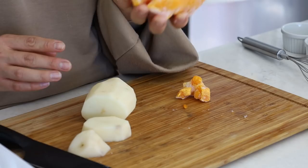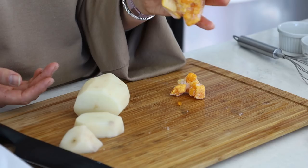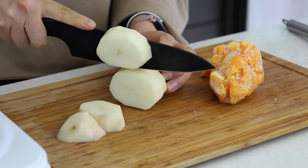Alright guys, so the next recipe I'm going to try from Tabitha Brown is going to be her creamy mac and cheese. I feel like every vegan has their own special way of making mac and cheese. I've never had so much mac and cheese until I went vegan, which is funny. I'm going to try her recipe based on her TikTok. This one's a little more challenging because she doesn't have any measurements, but it'll be more fun.